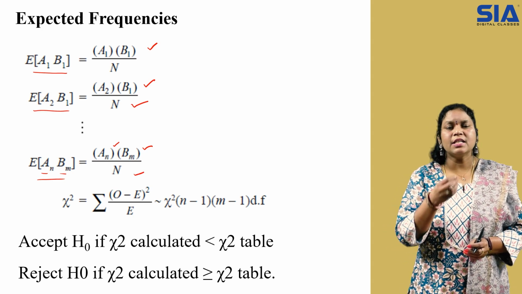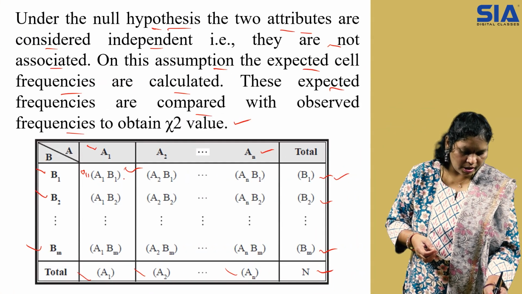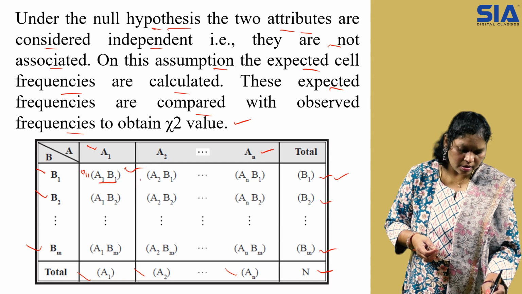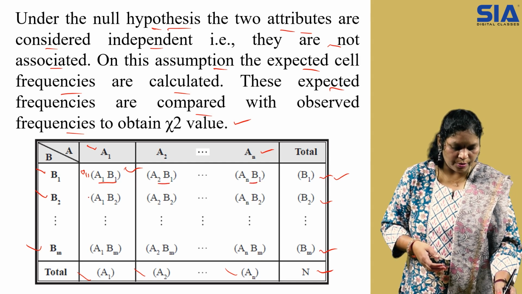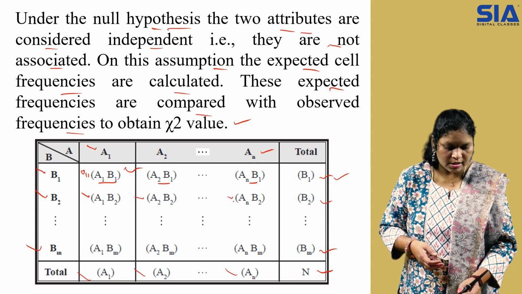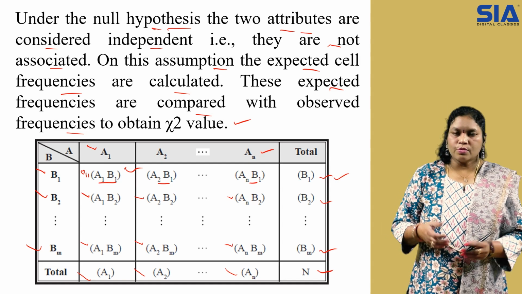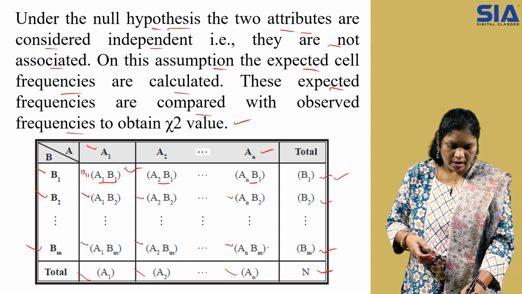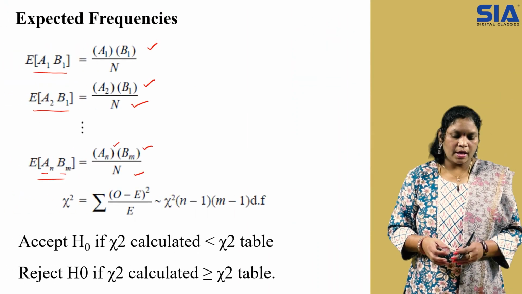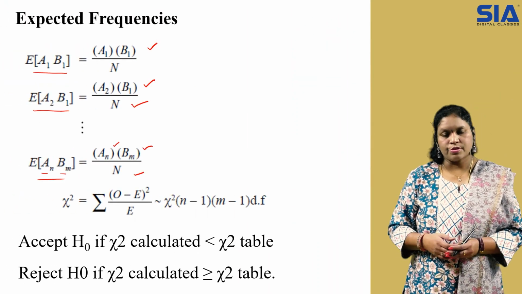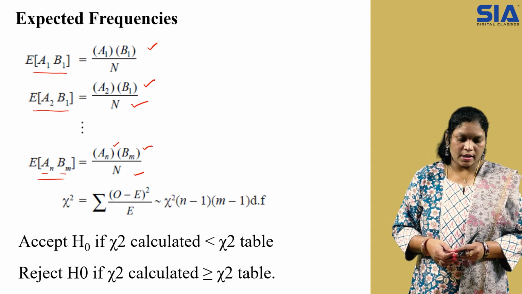In this way, for each and every observed frequency, have a glance at the table: first A1 B1, then the second one, and so on up to the nth term, every row value up to the last. These are the observed values, and we get the expected values using our formula. So, up to the last, I have framed my expected values also. Now I have in my hand observed values as well as expected values, right? Using these values, we can frame our chi-square test statistic formula.